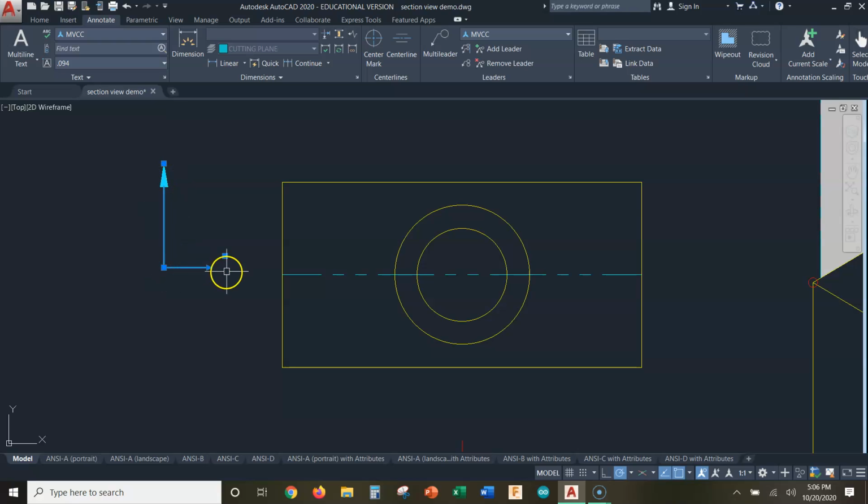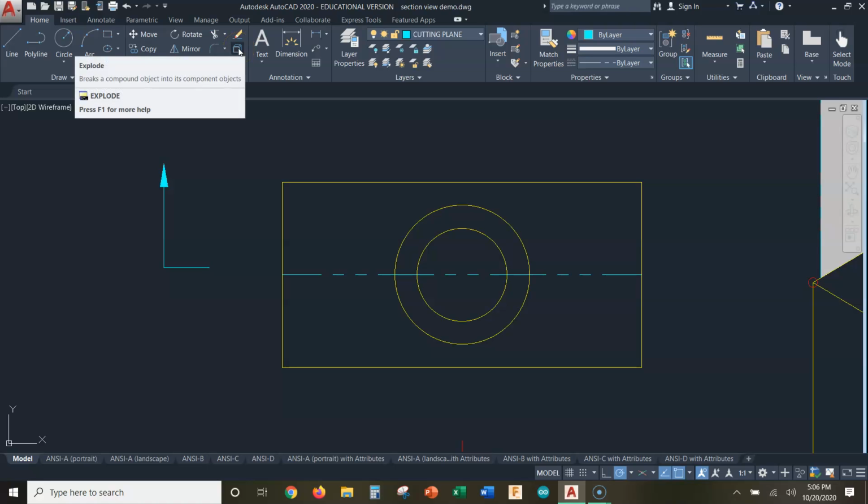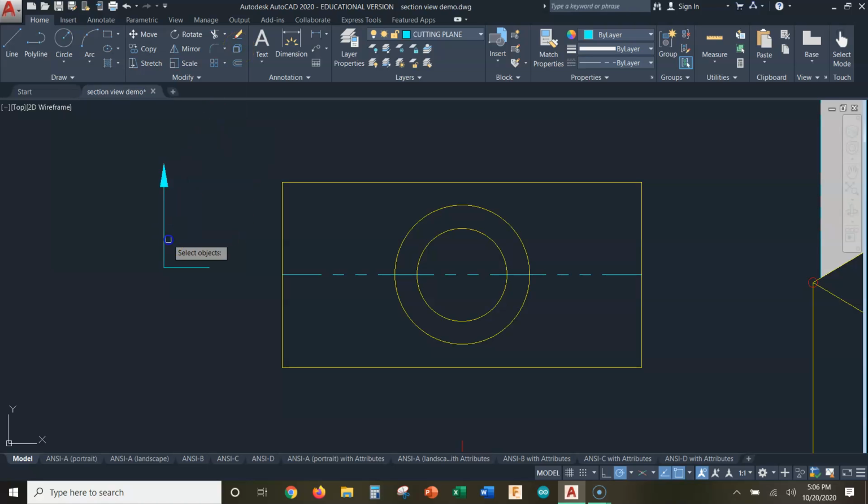And notice it's all attached together. It's all associative. So the first thing I need to do now is explode it, because I can't really work with it when it's all stuck together like this. So I'm going to go back to the home ribbon. I'm going to go to the explode command, which is just under erase. I'm going to click on that, click on the arrow and then hit enter, and it explodes.